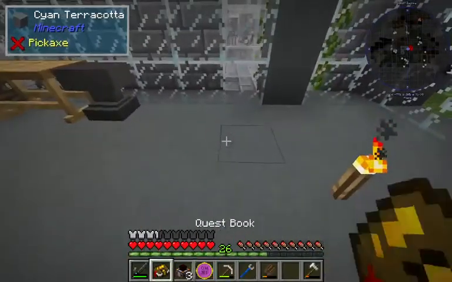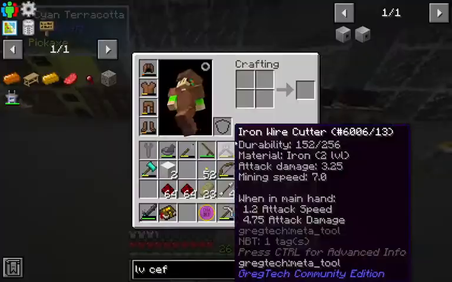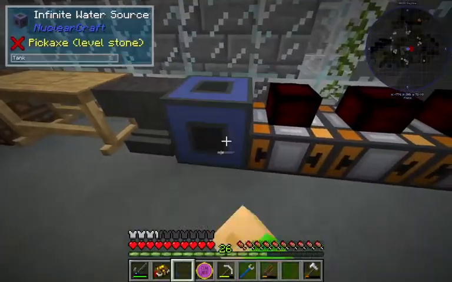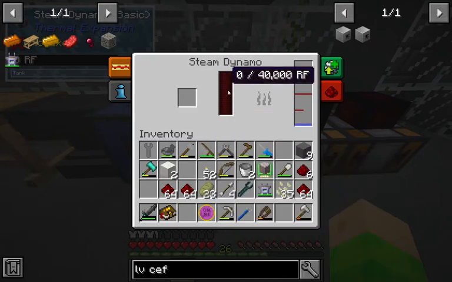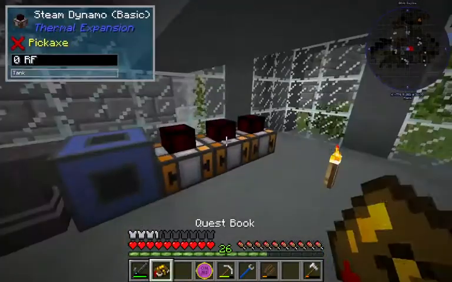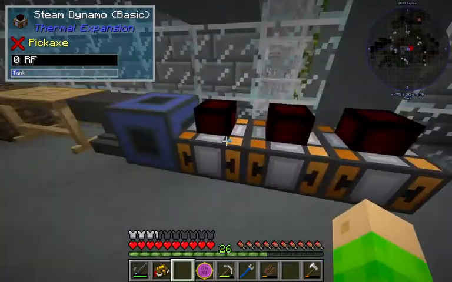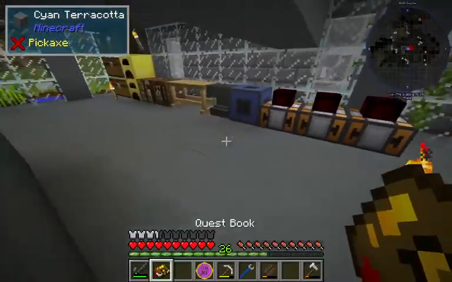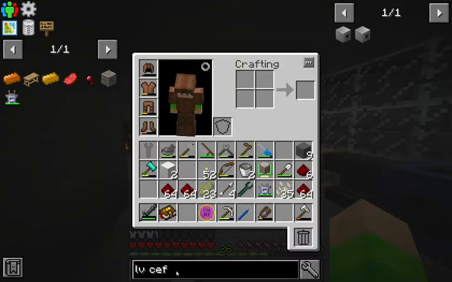But now we have 3 steam dynamos. You can place 3 of them like this. And then if you have an infinite water source, it fills up this with water. And if I just put fuel inside, it will only produce energy now. But we don't want that. We want this one to produce steam, and then fill these 2 with the steam from this one. When we do that, it will produce more energy.